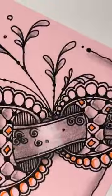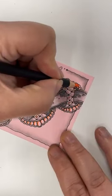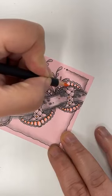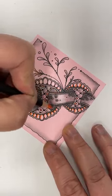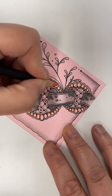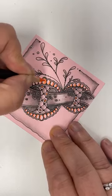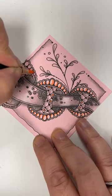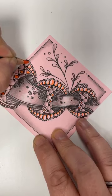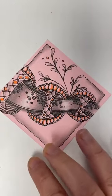Okay, and then I'm going to turn it this way. Let's just pull out a little bit. And I'm going to do exactly the same again, so working on the same side. So it's going to be the opposite side to what I've got at the top, but bringing it in there like so. See, just a little, it doesn't need much, they're only small. And while I'm here, add a little bit on those little dots there.